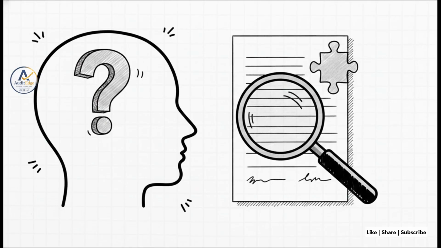You must maintain a questioning mind and critically assess all audit evidence. Do not just accept documents blindly. If you see contradictions, you have to investigate them. So, the crucial point is this. Even if management has shown absolute honesty and integrity in past years, that past honesty does not relieve you of the need to maintain skepticism today.